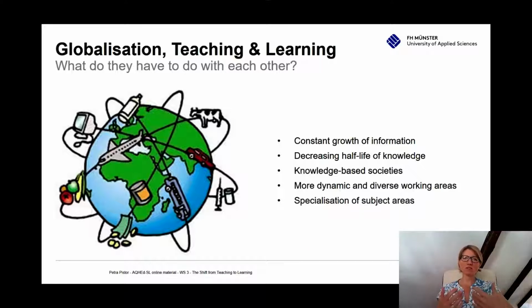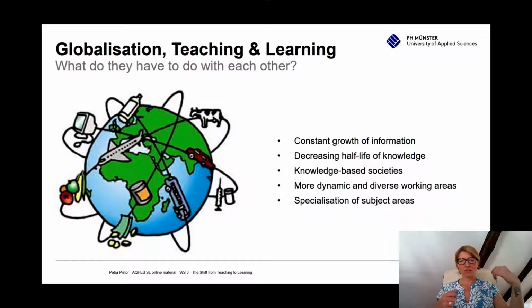Going along with this, we also see changes in working life. We are moving from highly specialized and well-structured working environments to more dynamic ones. Today we find more and more project-based teams that are characterized by a broad range of diversified and ever new tasks. And at the same time, we see that these diversified and changing tasks require ever more detailed specialist knowledge. In former times, an engineer was an engineer was an engineer. Today, our societies need chemical engineers, technical engineers, mechanical engineers, and so on and so forth.